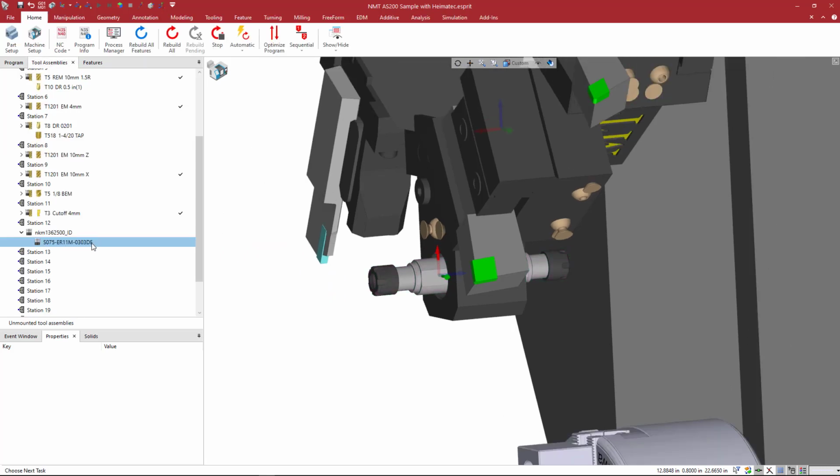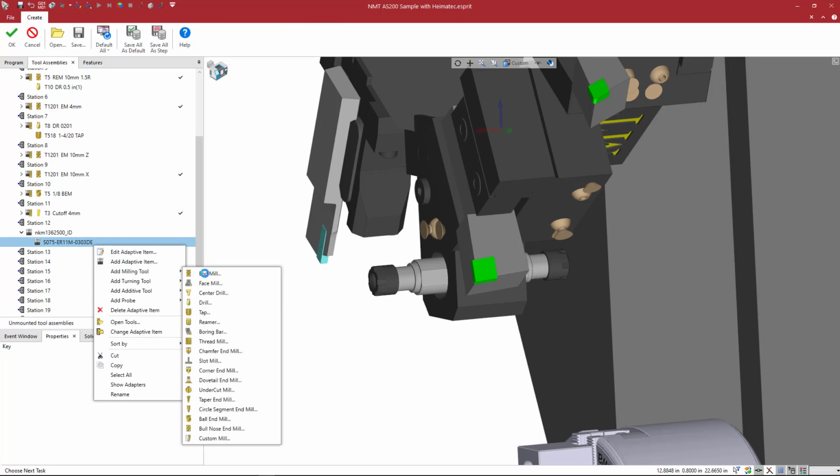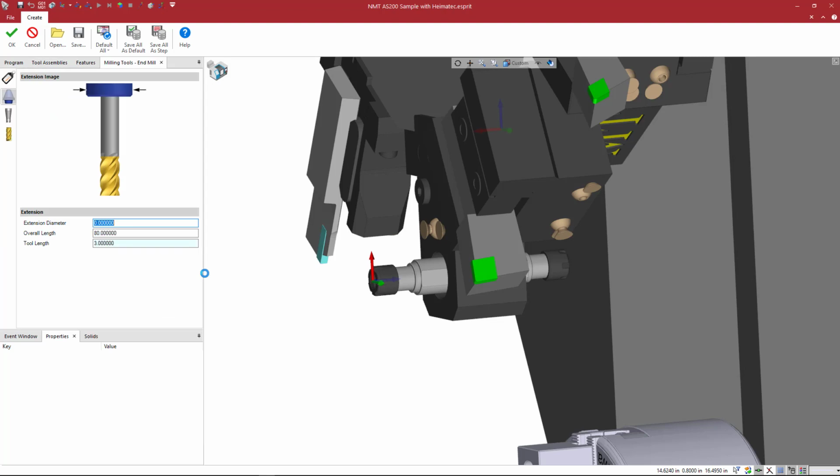And because we created our tool adapter position at the front of the tool, what we can do here is just set some, what is this? Is this an inch file? Yes, it is. We'll set this to 0.5 and 0.5.